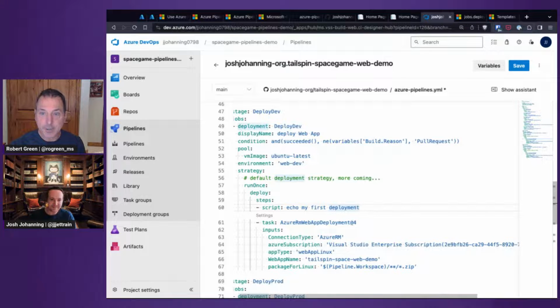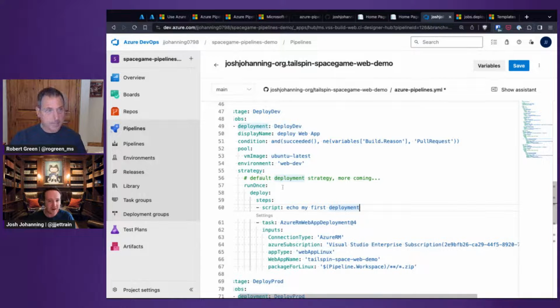And so I guess my question is, for starting out, would you do classic pipelines in Azure DevOps and then use that as a way to get started and learn YAML? Yeah, I think that's exactly what I did. The first time I started using YAML pipelines, I built things in the GUI editor, because that was very familiar and very easy to do. And then I exported the YAML, and just became more proficient with YAML over time.